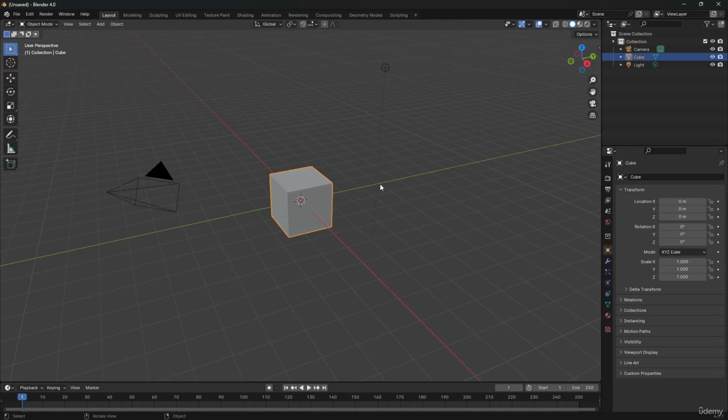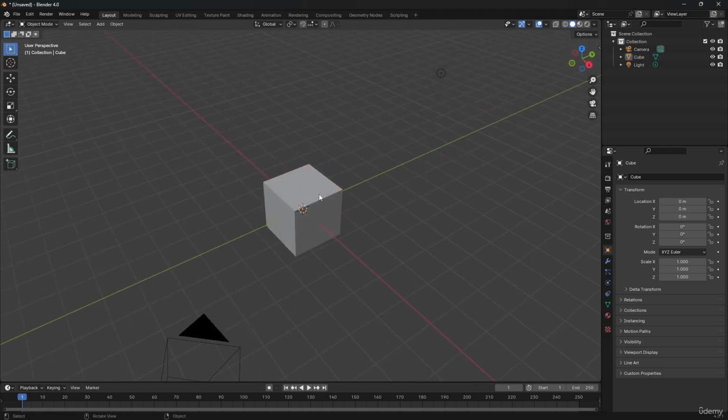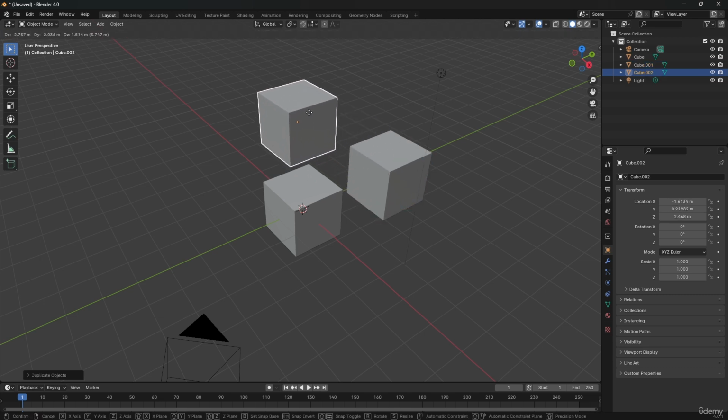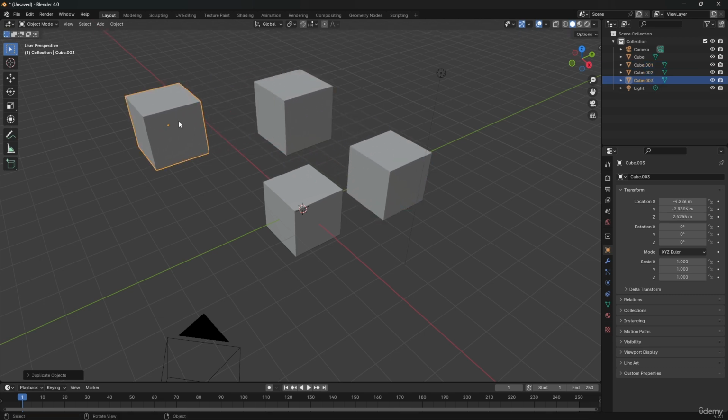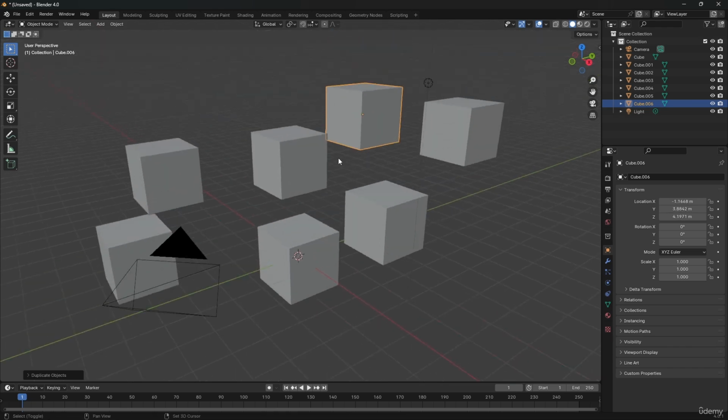And now we'll be taking a look at how to select objects in Blender. Before we do that, let's set up our 3D scene a little bit. So we're going to go ahead and left click on this object to select it, and then we can press Shift D to create a duplicate of it. So we're going to repeat this step. Every time you press Shift D, it's going to get attached to your cursor, and this way we can have more objects in our 3D scene.